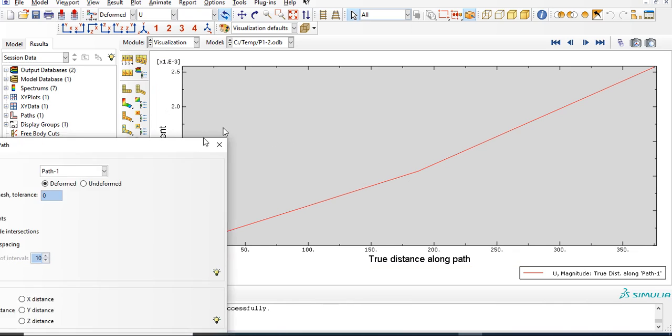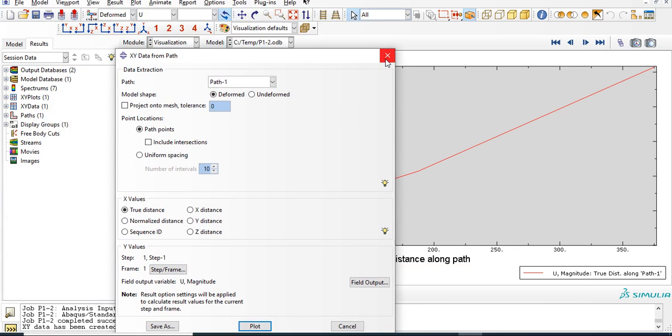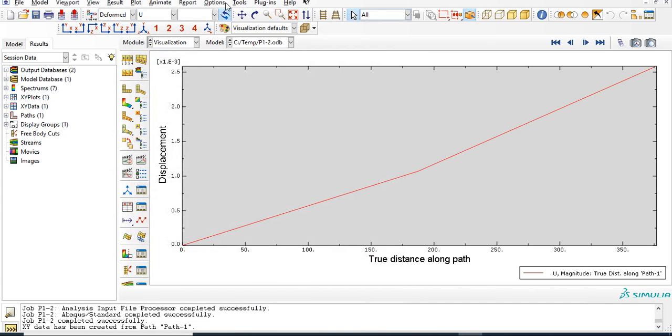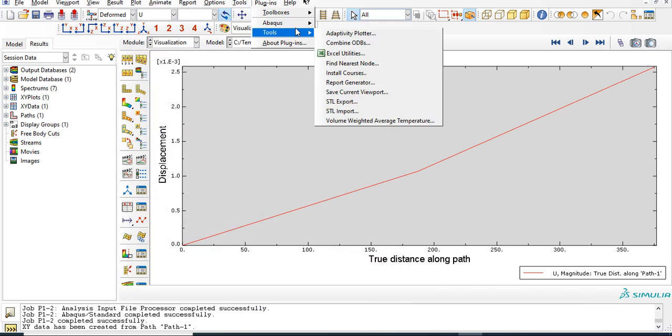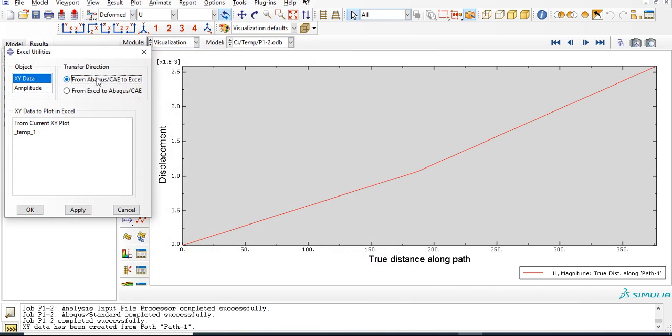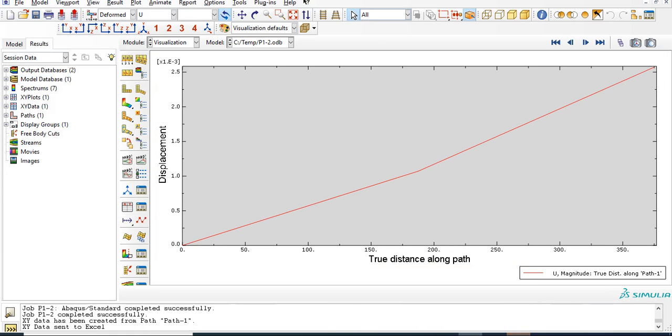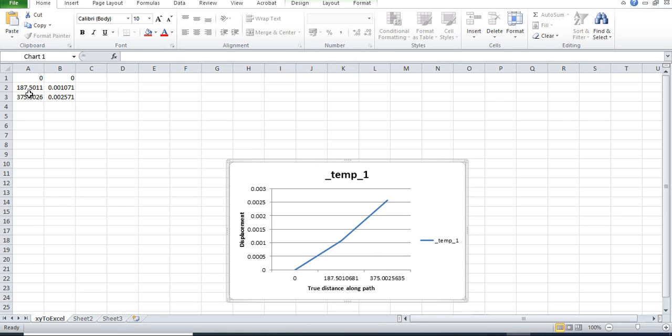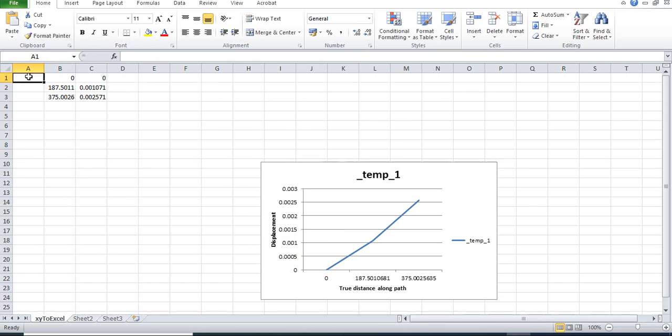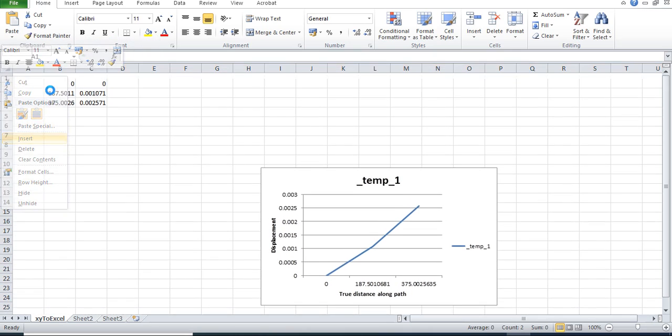Now we can import this data to the Excel file to get the exact values. I'll show you how to do it. Then go to plugins, Excel utility, from Abaqus to Excel, current plot, click on OK. You'll get the exact values in Excel table. See, so basically these are your nodes.